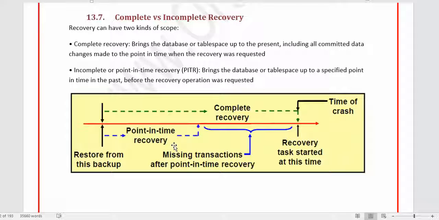Almost all the recoveries that happen inside the database will be incomplete recovery, but remember that CKPT will change the SCN number every 3 seconds, even if transactions are not there. So you cannot comment on complete and incomplete recovery without a very valid reason, but this is what it means.